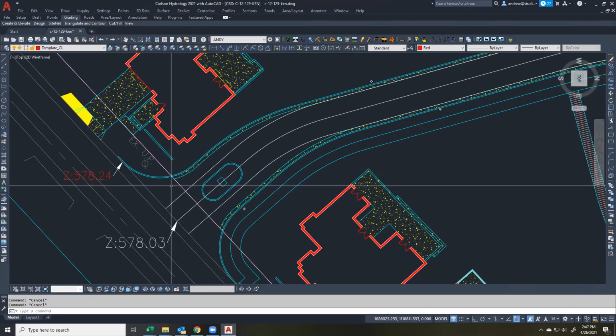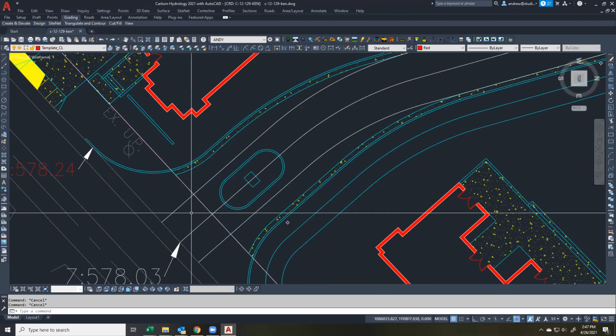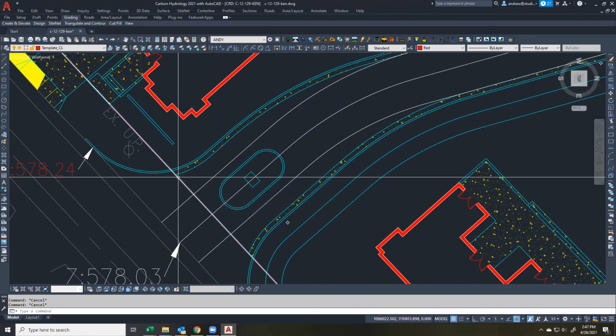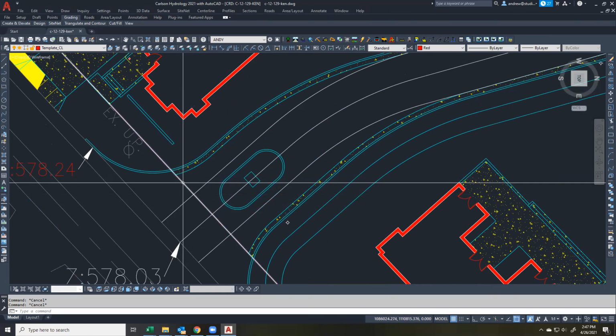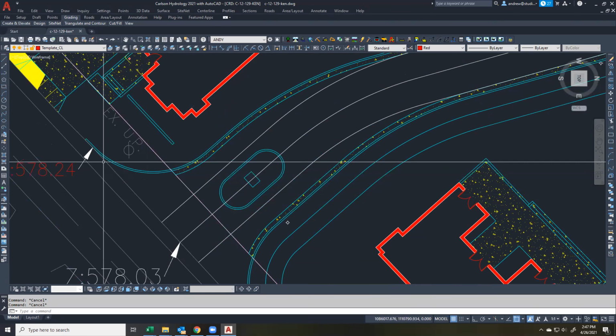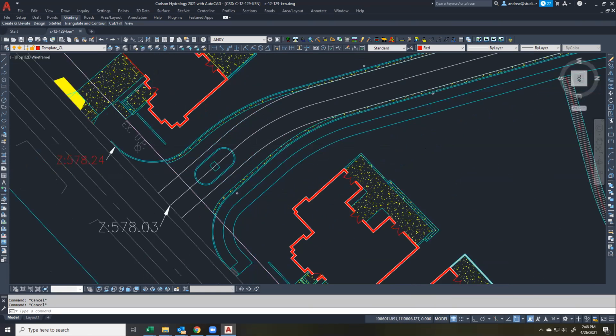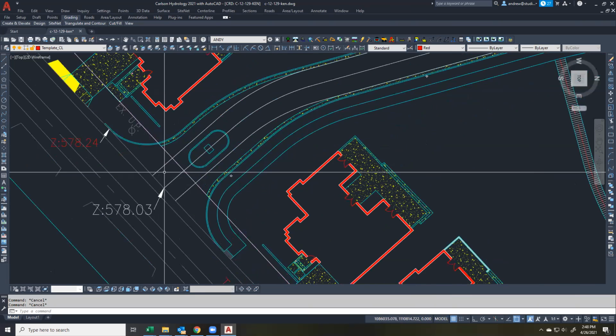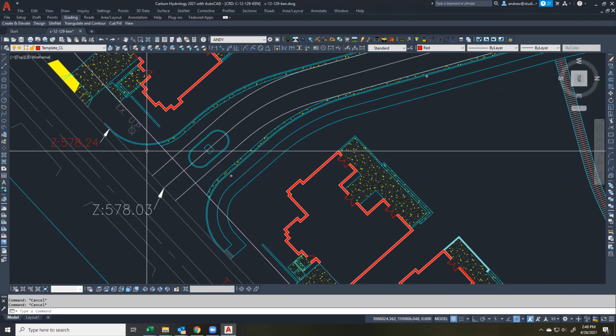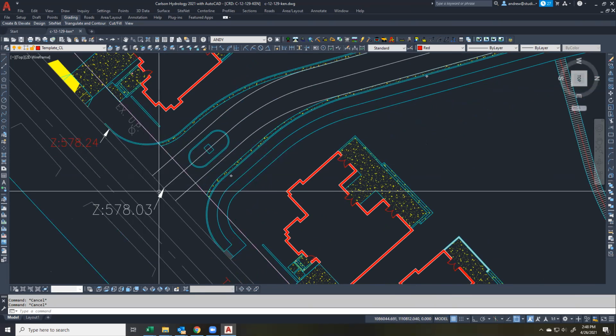We can actually have our road processing start at the right of way, and we can do that by drawing 3D lines and arcs to build the apron. That's one way.